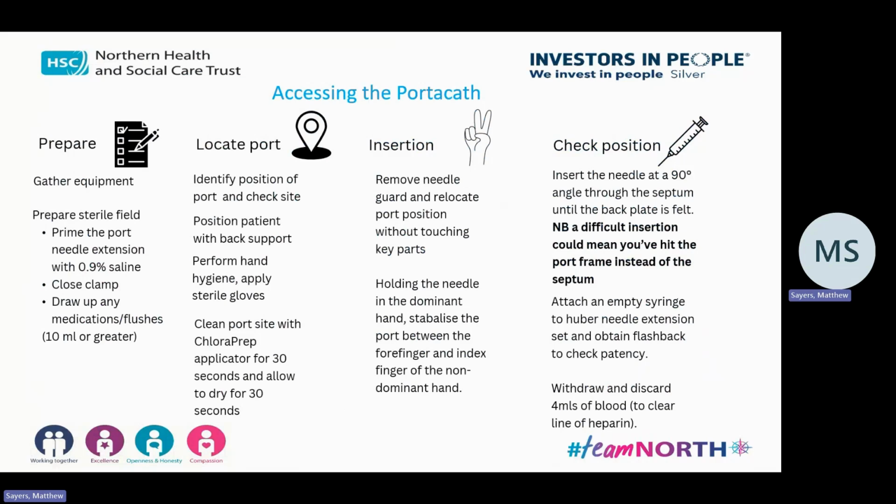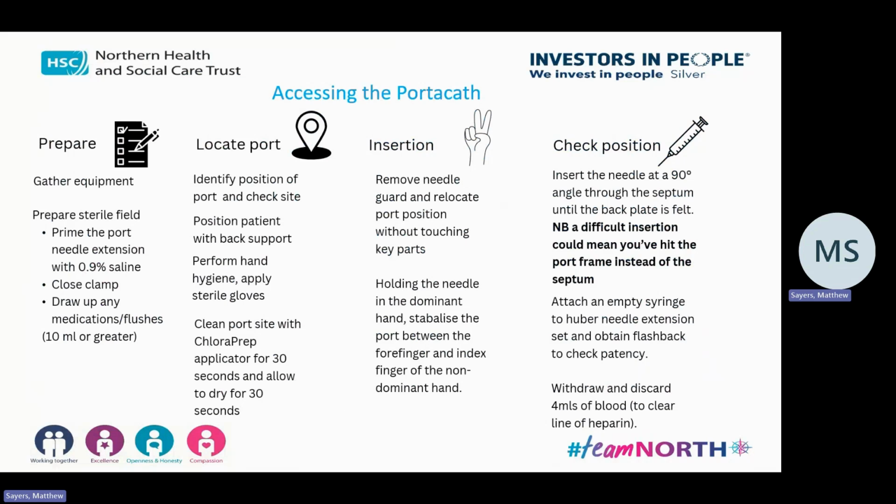Once you're in, you can attach your empty syringe. If we use an example here that we're going to take bloods, and we're going to check for a flashback. So we're unclamping, and then Lisa's pulling back to check that the catheter's in the right place by getting a flashback.